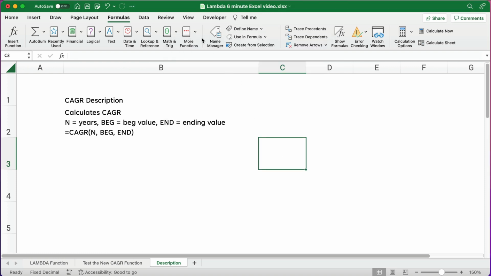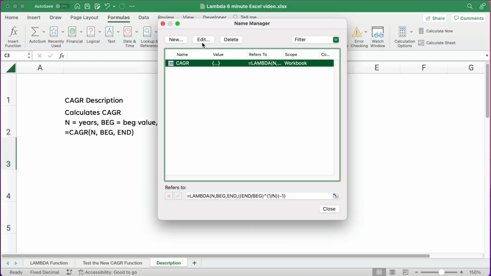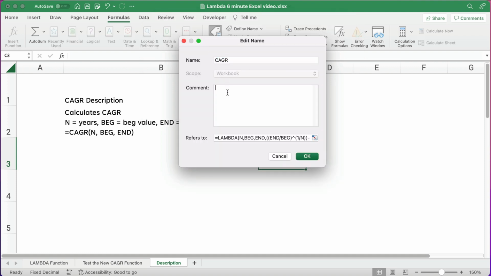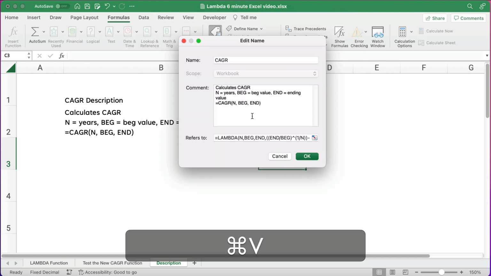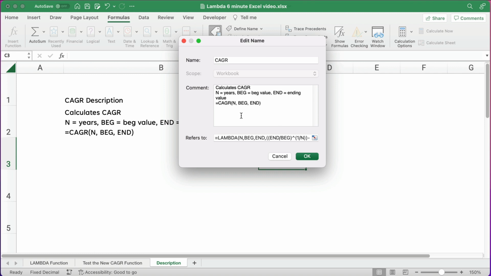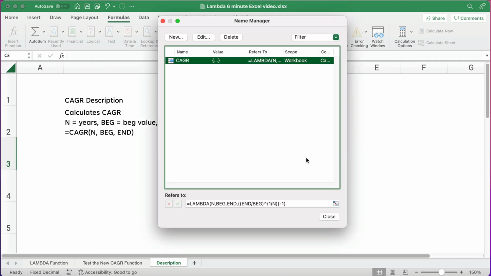I'm going to do the name manager and edit. And with this comment here, I'm going to put in my description. So what it says is I've got a named function now, CAGR, that I have defined. And here's what it does. And here's the formula for this new function. So I'm going to hit OK.